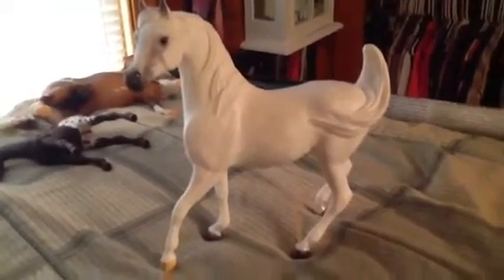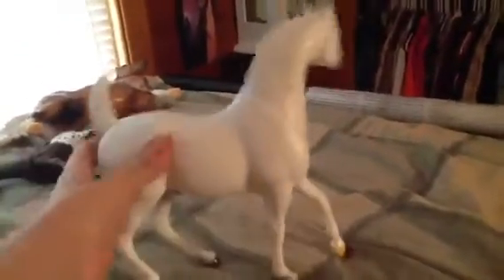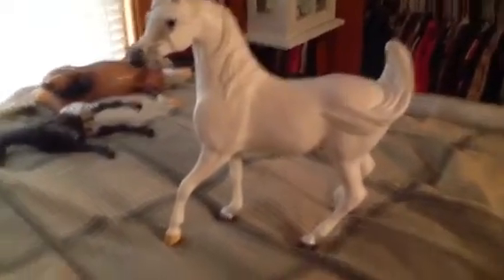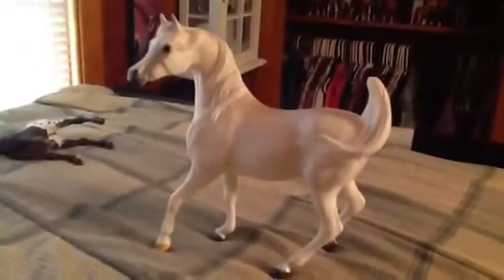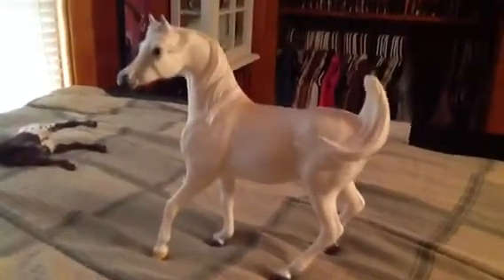I wouldn't show him, but if you're looking at him for a movie or just to play with him, I would highly suggest him. I use him in some of my movies sometimes and he does really well. He's really fun to play with, really easy to move around — whereas some horses are standing completely still. I prefer a horse that's moving like this because he's easier to move around. He's got that little swish tail and he looks like he's moving, and I really like that.